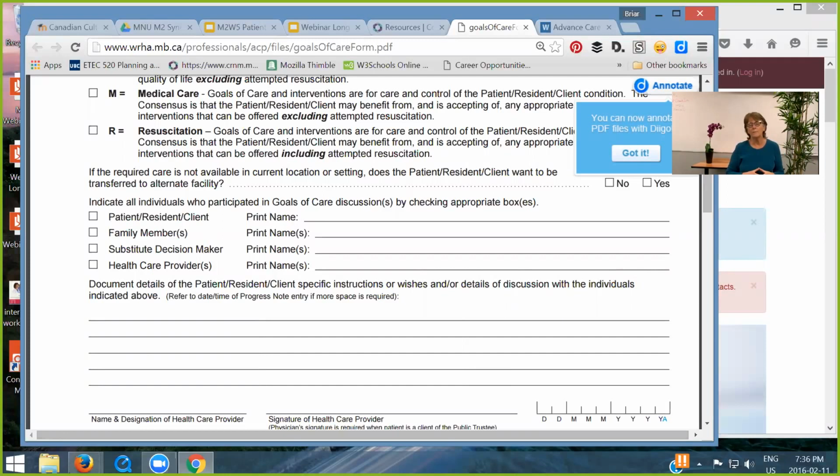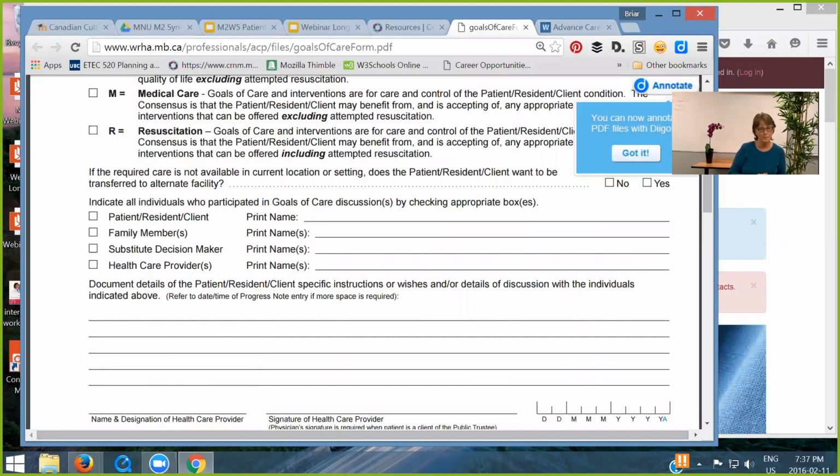I've seen that quite a bit with older residents. They don't want to know. They don't want to make those decisions. They grew up in a culture where you don't talk about these things. So they would rather have their son or their daughter or their granddaughter make the decision, and they don't want to be involved. And that's their conscious decision. Even if they're competent, they may want to have a substitute decision maker.